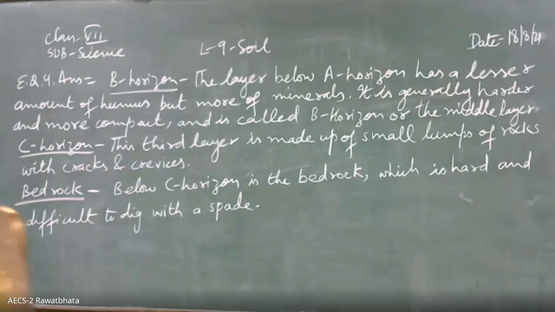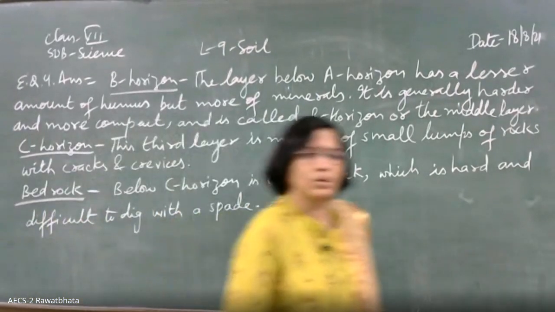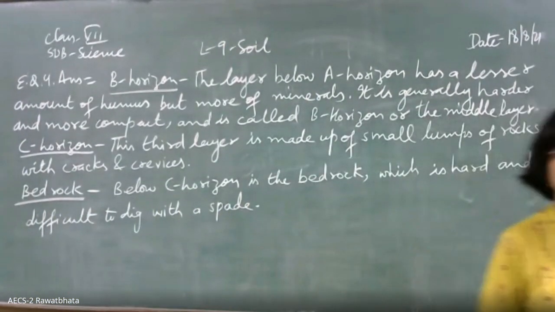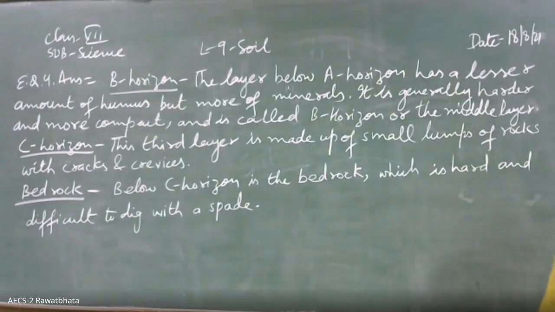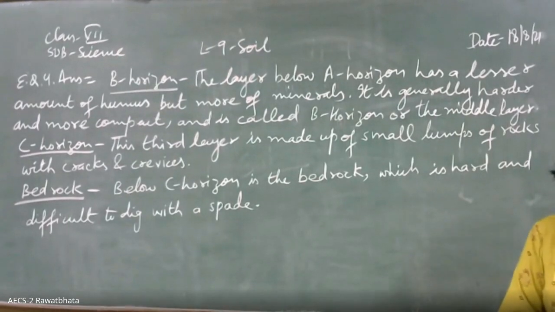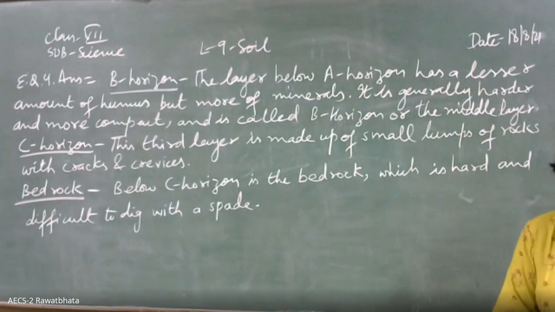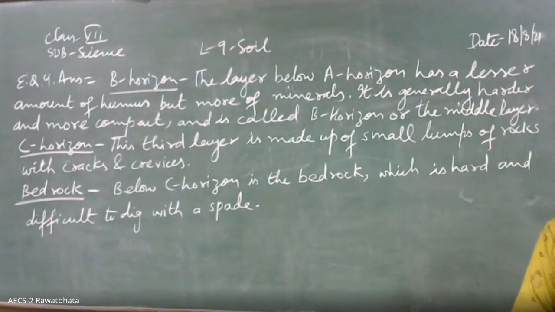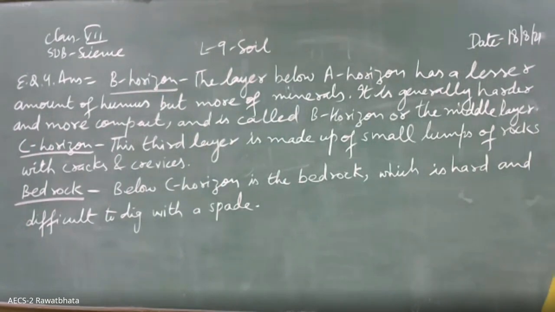The main target of today's class is, please try to note down and take a screenshot if you have not noted down till now, so that we may continue with soil types, that is 9.3. And those kids who have already written this, please have a look and start reading for soil types, heading number 9.3 on page number 99.